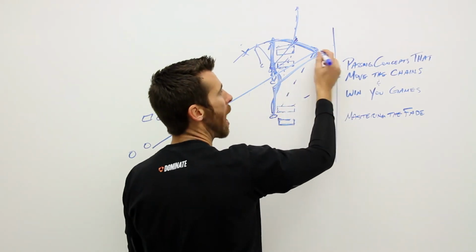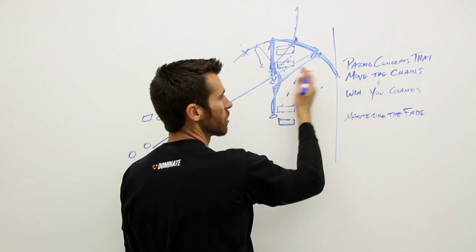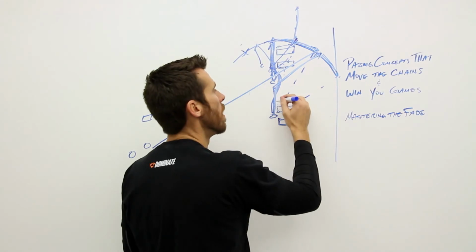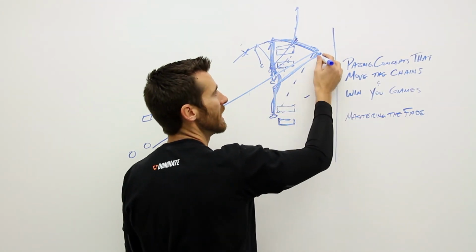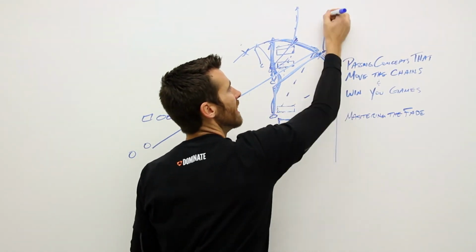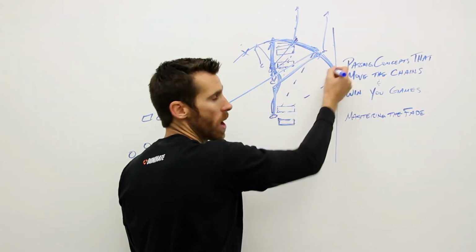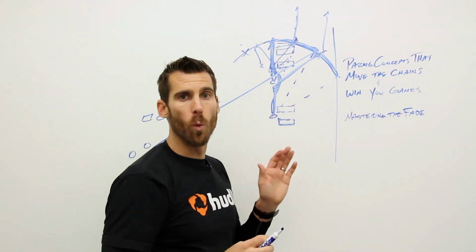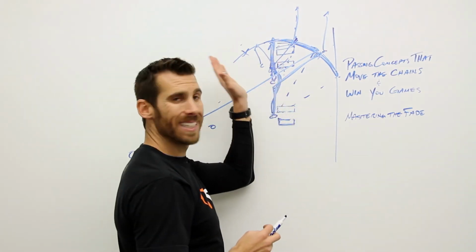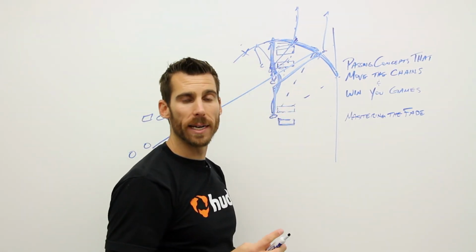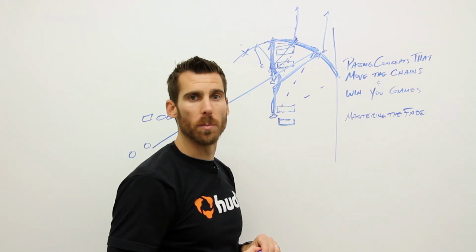So throwing the ball wider, using this area here, some people call it, we call it the jungle, using this jungle over here to get it in space so we can catch the ball and then do something with it and get that corner in a chase. So width is your friend when you're throwing the fade. Throw it wider rather than far and inside. It's better to throw it wider and get that ball to your receiver so he can do something with it.